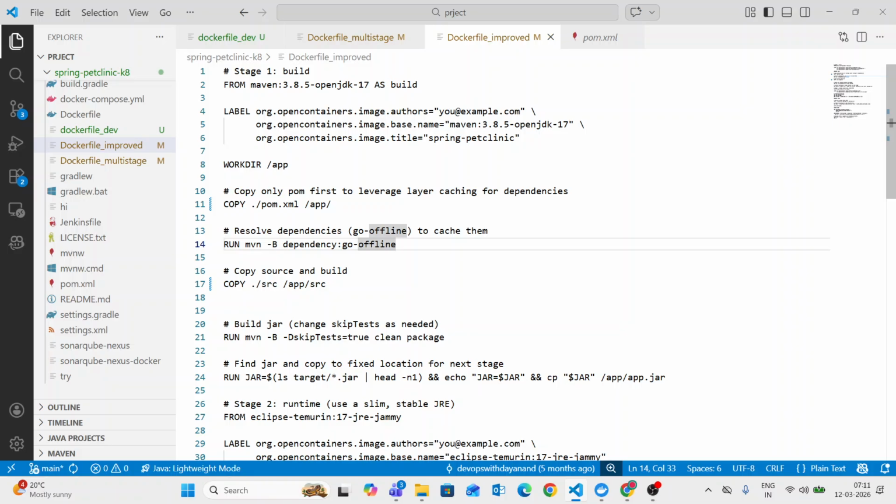So basically Spring Boot is a framework for Java applications. For any Java application you write, there is a tool where you create a Spring application, fill in all the details, and download the entire project.